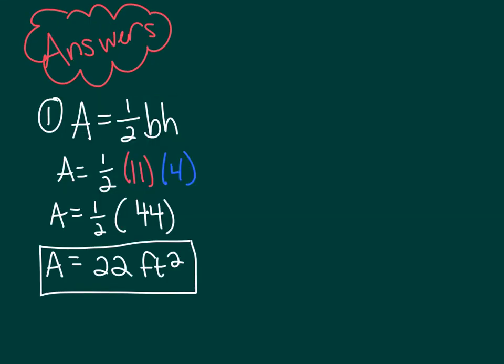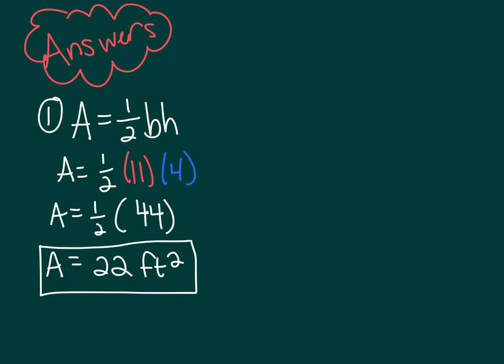For this first on your own answer, I want to walk you through both ways so that you can get a hang of what I was saying before. You can do it a couple of ways, but then there will be one way you won't be able to do it. So if area equals 1/2 base times height for the triangle, in this case, we could pick the base to be 11, since that was across the bottom, and then it made the 90-degree angle to the 4, so that can be our height.